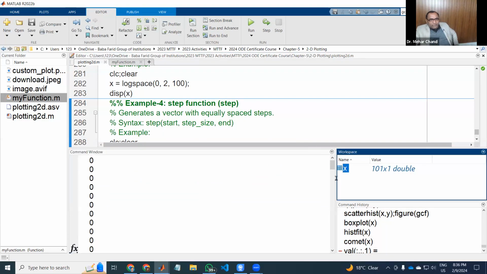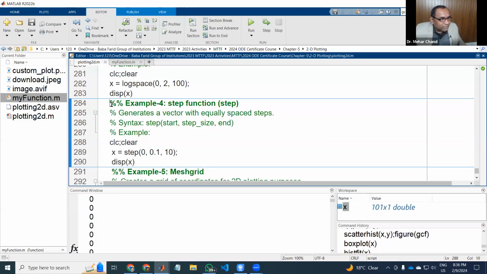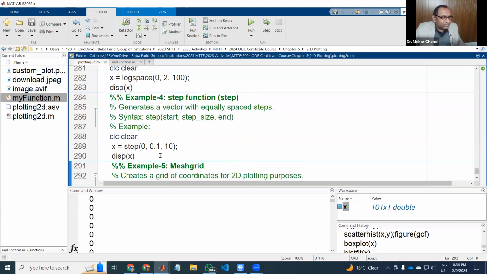Sorry, I do not exactly know the answer, because I studied this function only today. I will try to find the exact answer and then let you know. Right now, sorry, I don't know exactly what the meaning of a step function is.